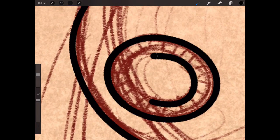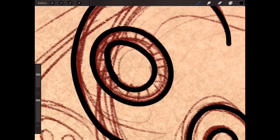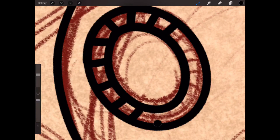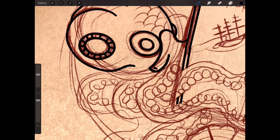So just keep putting in those lines. You ain't got to go the same speed as I do. I know that I do go pretty quick with this. Pause your video, go as slow as you need to. Yeah, it's all about the end product. It's not about the speed.